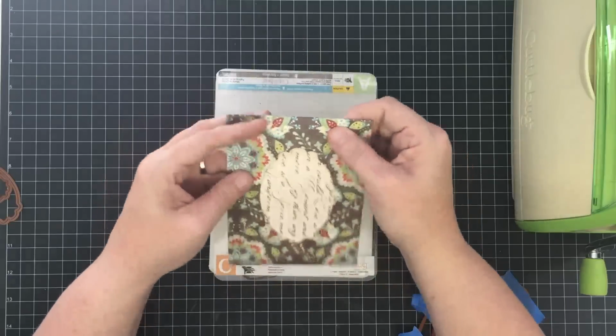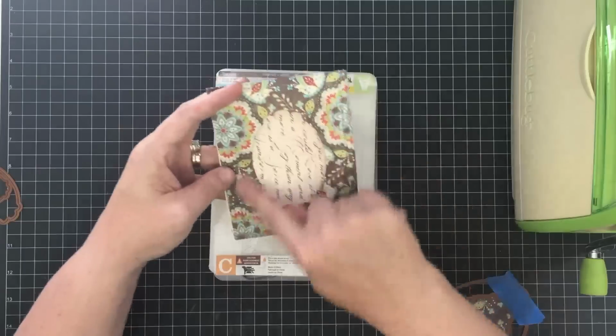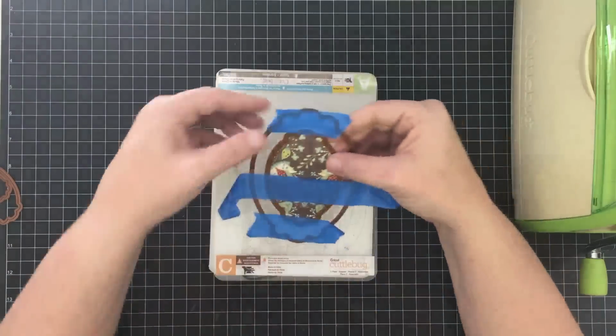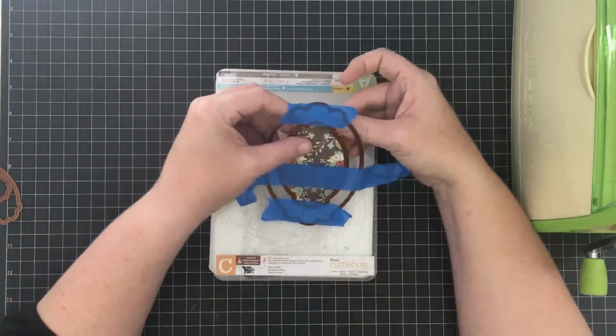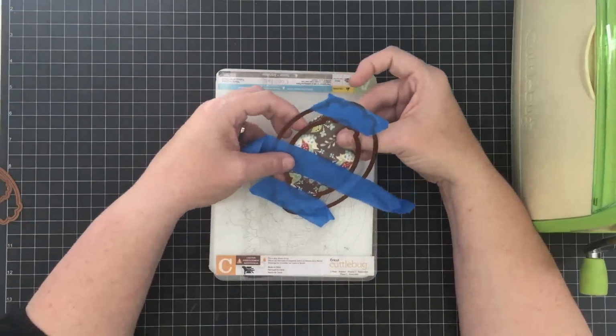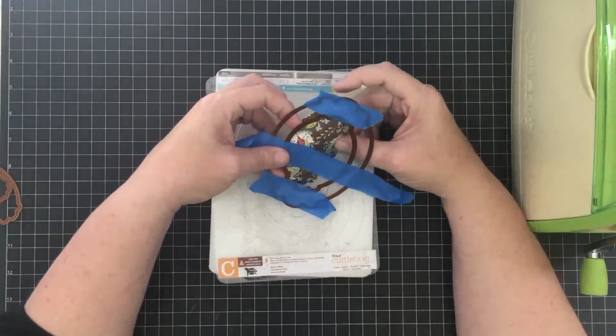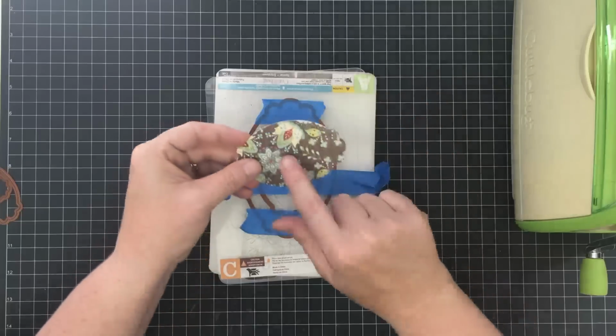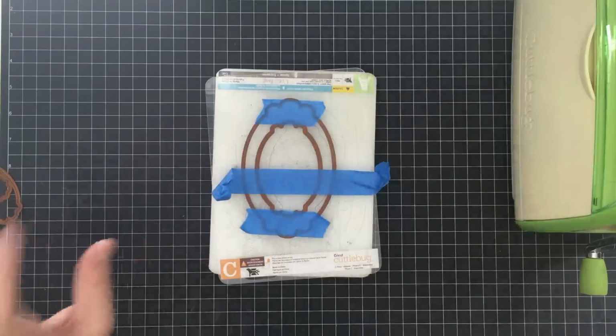But I want a coordinating color to lay on this frame to make it really pop. That is why I kept these taped together. I'm going to remove this piece of paper in the middle, which, by the way, if you are so inclined, you can save this piece to use for your pop-up piece on the page, and we might use it in some way, so I'm going to set that aside because it's really cute.